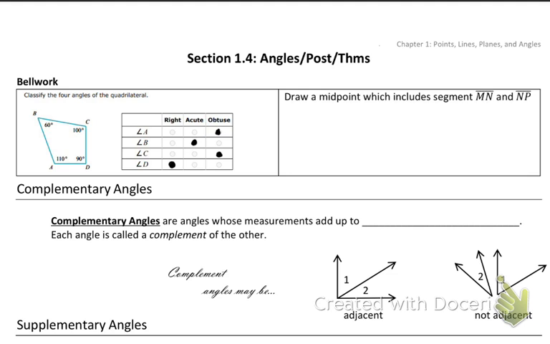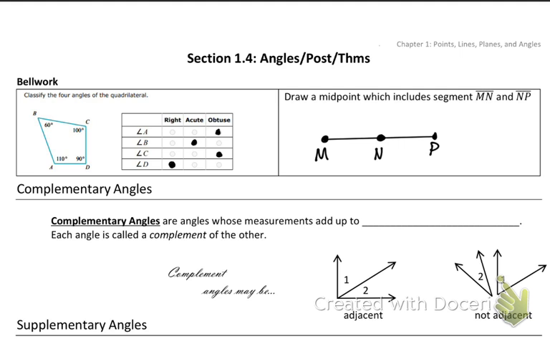Now, what I'm thinking about first of all is, okay, they give me two segments. You see how it's MN and then N repeats itself and it goes NP? That must mean I'm pasting two segments together at N. We can't have two segments that both have N on it. In the same picture, N must be the same point, so that must be the glue that holds them together. So what we're talking about is a segment where we glue together two segments right at the midpoint, and that will be MN and NP.